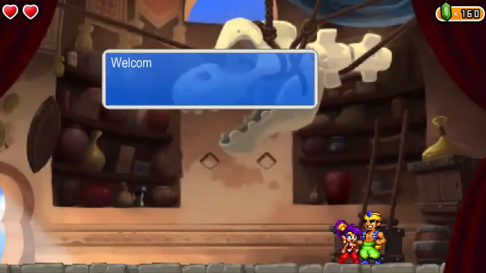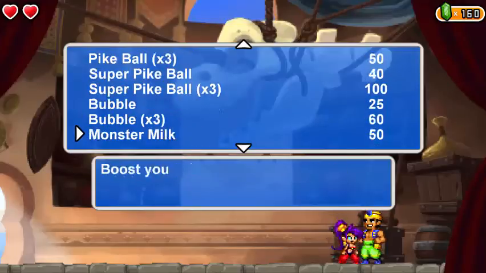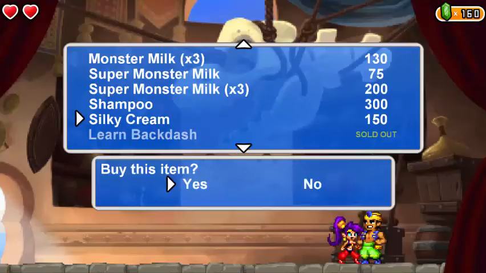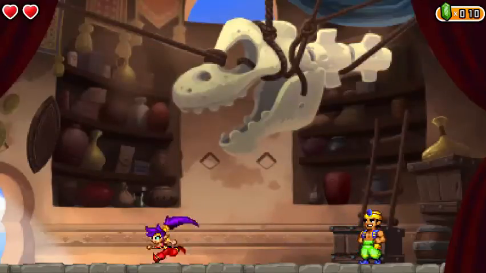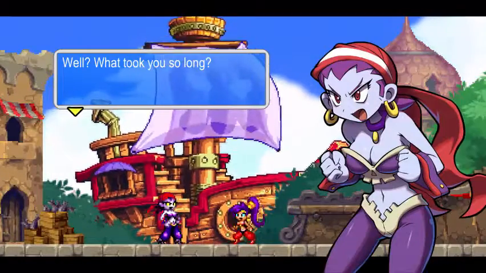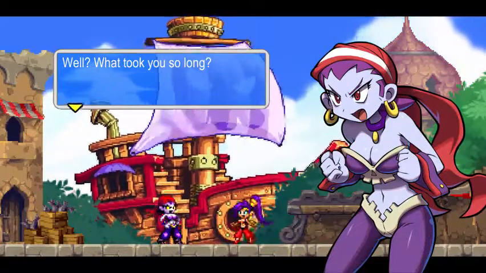So, hello, Mr. Shopman. I would like to buy whatever was 150. What was it? Was it the shampoo or the silky cream? It's the silky cream, so if we buy the silky cream, we're starting to whip pretty damn fast. So let's go see Risky to end it off. Shit, I forgot what voice I was giving Risky. Oh, what the hell? I can't remember. Well, I guess I'll just give it the pirate voice.